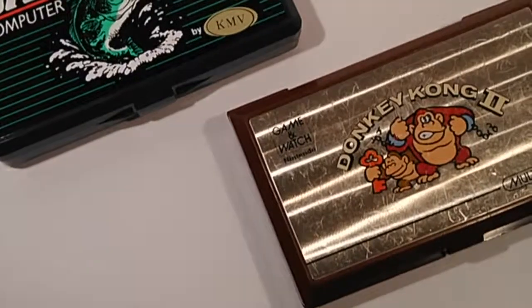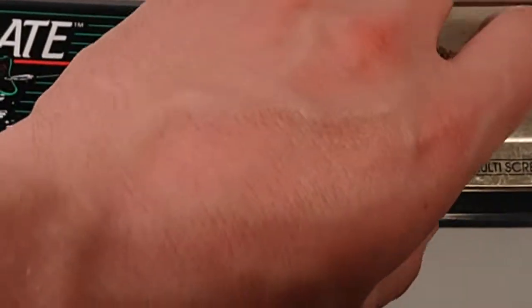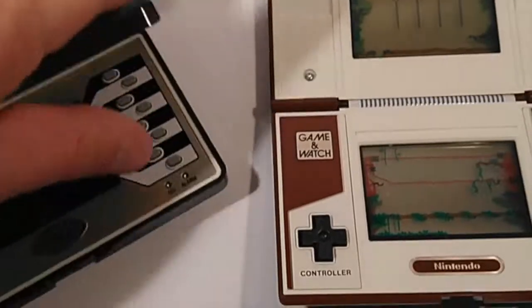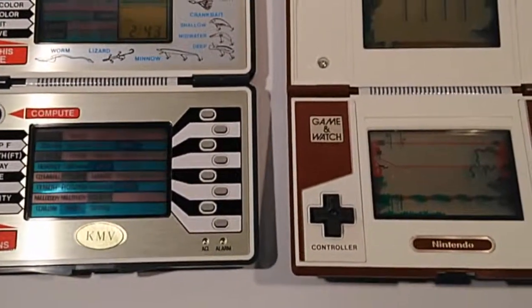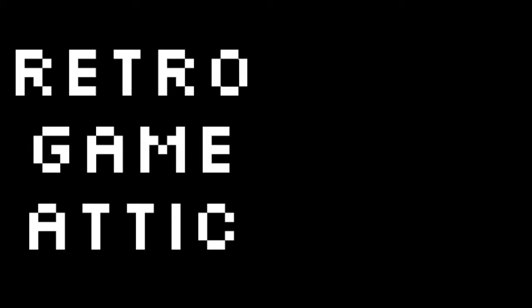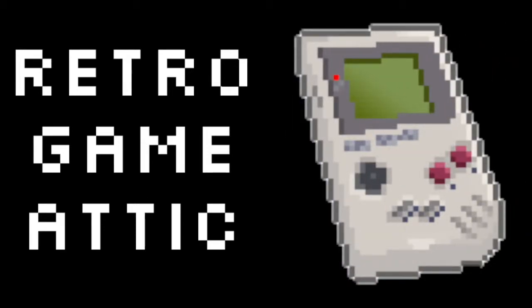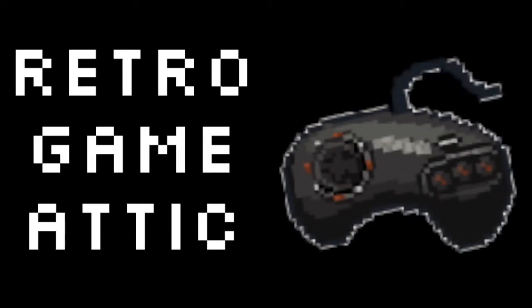At the time of its release, I can absolutely see people finding use for the Bassmate. It was probably a nifty little digital tool that made you the envy of your respective retirement community. But today, it doesn't really float my boat. I'd say it's best suited for shelf duty with other various obsolete tech. Seriously though, it's a cool little weird piece of Nintendo history. Thank you so much for taking the time to check out my video. I'd like to thank BeforeMario.com again for providing most of the information found here, and stay tuned for more.